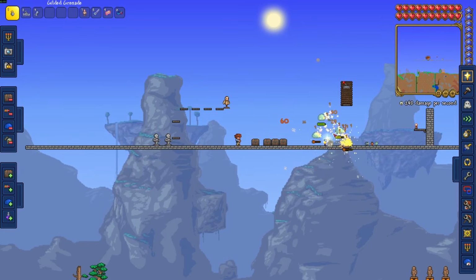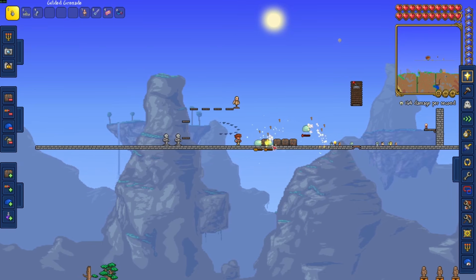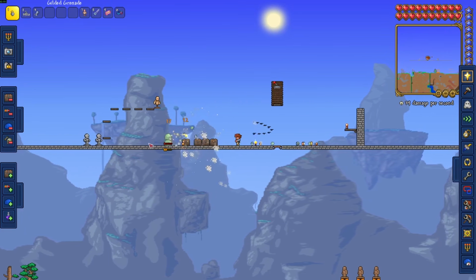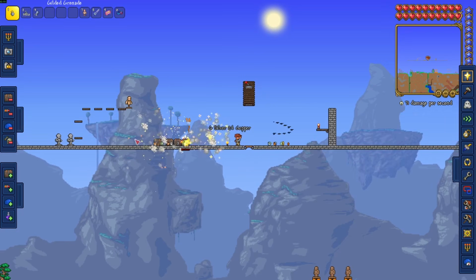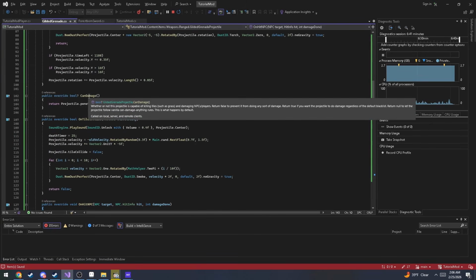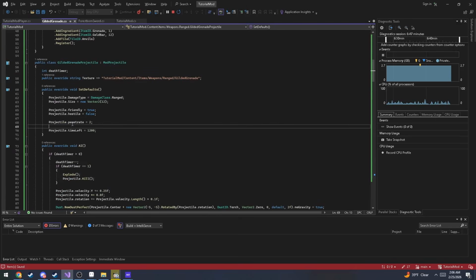There's a bug there, which I don't know why it's happening, where I think if you hit 2 enemies on the same frame, it dies. There might be a way to fix that. Even though we're checking CanDamage, projectile.penetrate greater than 1.